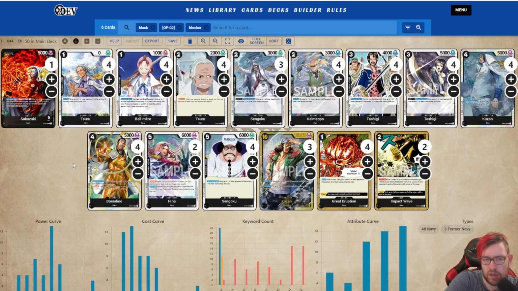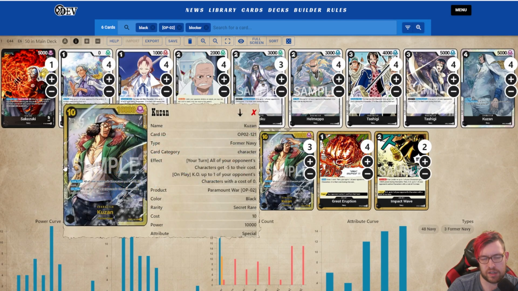We'll see. So the idea for this is that you are defensive, and then you can do a lot of control late game. The Kuzan secret rare from this deck is actually really good, and as much as it stinks to have discards for this, there's a lot of cards that are just dead in hand at times that you're totally fine with discarding.